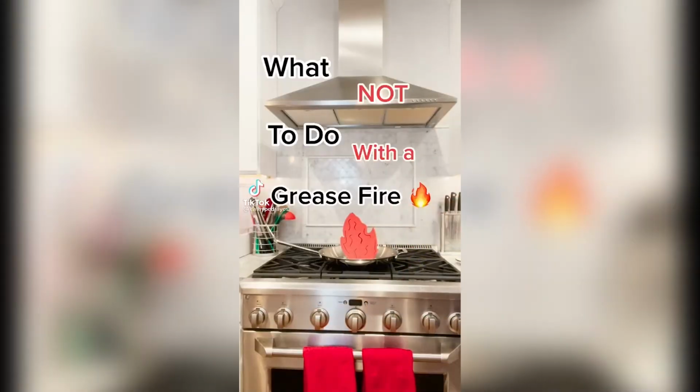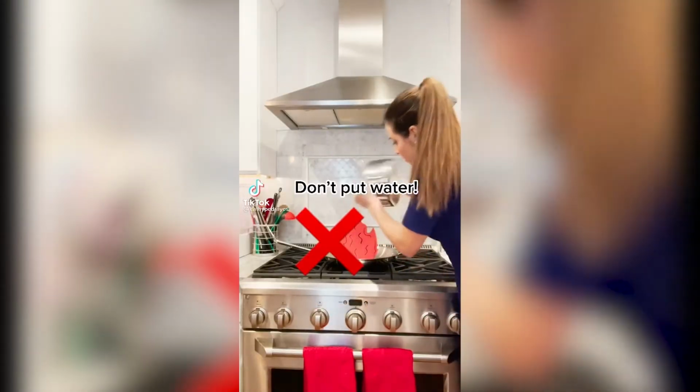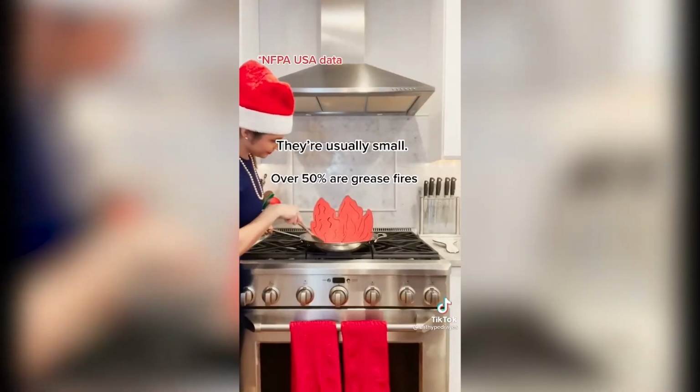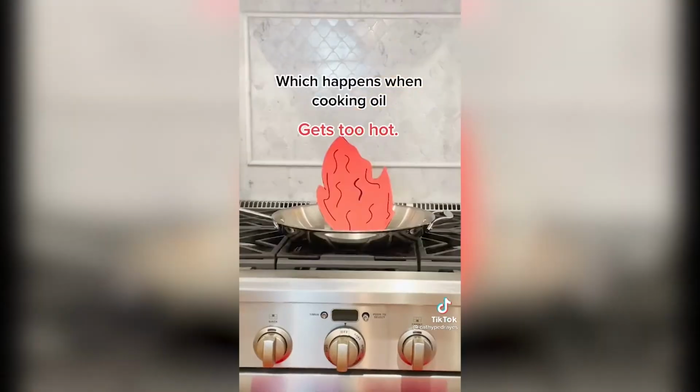What not to do with a grease fire. And no, you don't put water on it. Christmas is the second most popular day for house fires. They're usually small and more than half are grease fires, which is when cooking oil gets too hot.